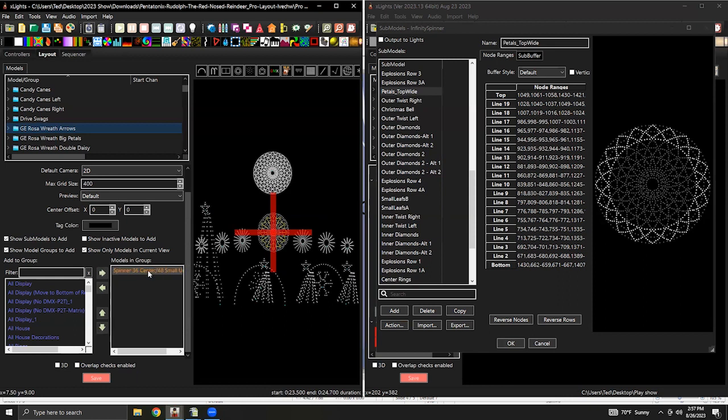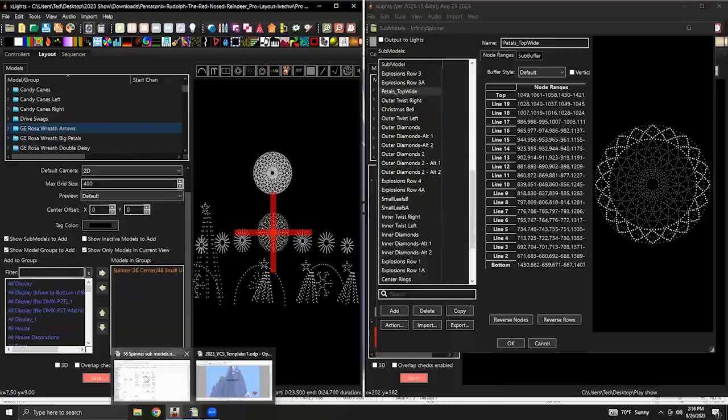So all I wanted was to figure out a simple way to create submodel groups in my importing maps, so that when I import a sequence, no matter who the sequencer is, I have a choice of how I can map those sequences. If I map them to the PPD wreath, a Rosa wreath, a Rosa Grand, or any of those other mapping groups, those are the most common high density props that most sequencers have in their sequences. That makes it an easy way to map into that sequence and have it look good regardless of the prop that you put in.